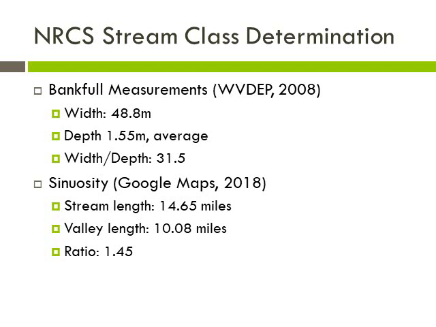For sinuosity, I used the Google Maps measure function, which is really handy and it lets you plot points along a course and it ends up telling you the length. So I was able to plot points along the stream and came out with a stream length of 14.65 miles. And the valley length itself I plotted about down the middle of the valley using the satellite and terrain maps and came out with 10.08 miles for the valley length. So the ratio of those together is 1.45.